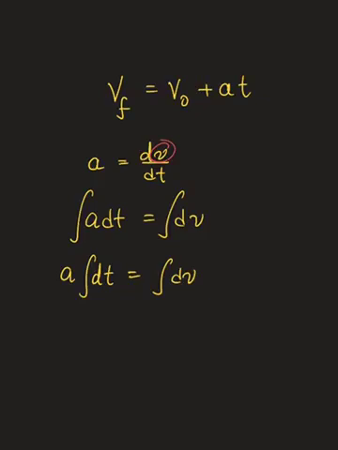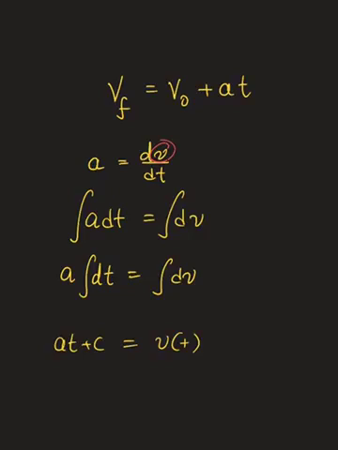And this is an indefinite integral. You can also do this derivation with definite integrals, but I'm going to just do it with indefinite integrals. So the integral of dt is just t, so you have at plus a constant c equals, and the integral of dv is just v plus another constant, but that constant can just be absorbed in the c that we have on the left-hand side. So we have v, right? And this is really v of t because velocity is a function of time.